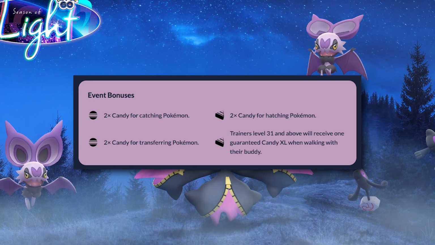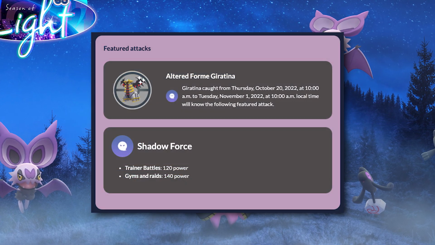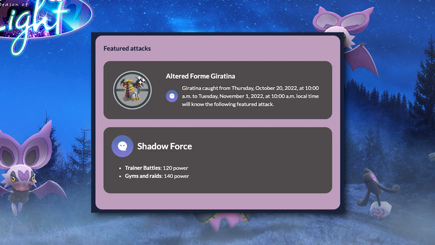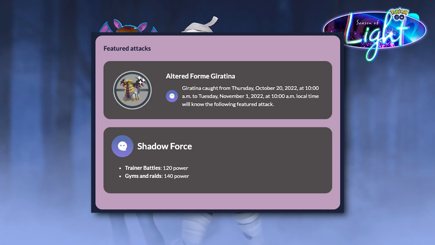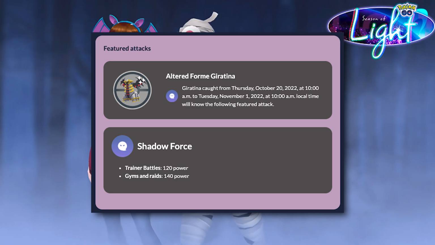Finally, let's talk about what is going to be spawning in raid battles during this event. Part 1 of the Halloween event is going to feature Giratina Altered Forme in raids, and it's going to have an exclusive move, Shadow Force. I don't know what kind of impact this move will have, but I do think it will make this Pokemon more interesting than it already is, especially for the Ultra League.